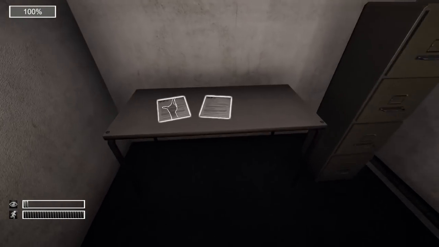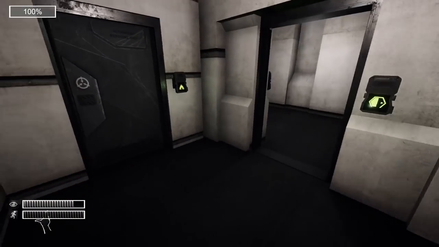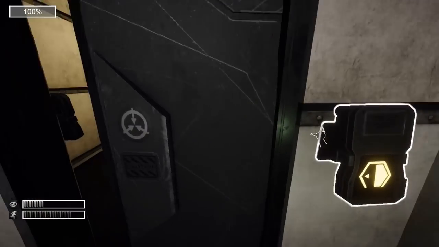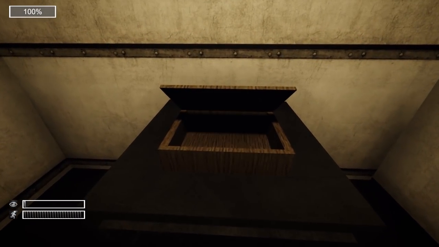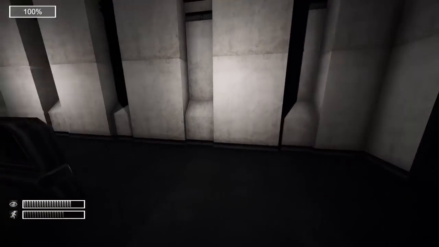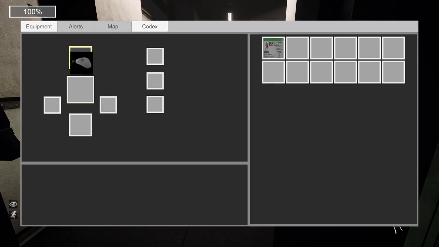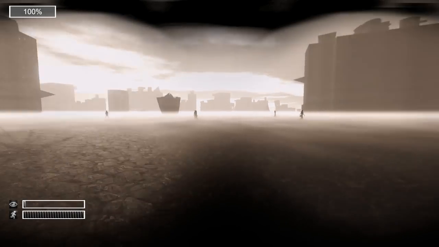Oh, we're on another new seed. I just got a key card. Is he still following me? No, he should be okay. Oh, a safe that's open. Anything? Oh, what's in here? A gas mask! Yes! Oh my god, we got a gas mask. Okay, hold on. Let me see. Can I put it on? Yes, I can. Oh!